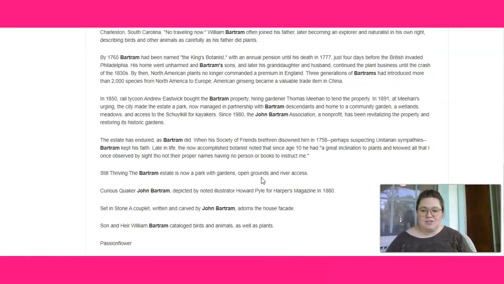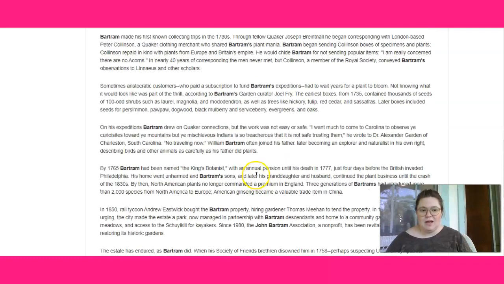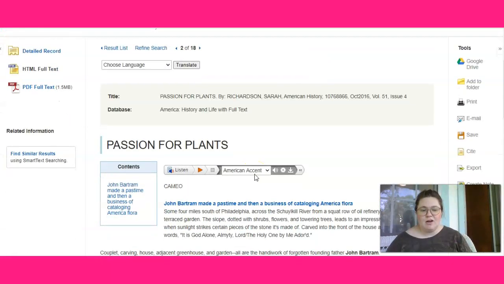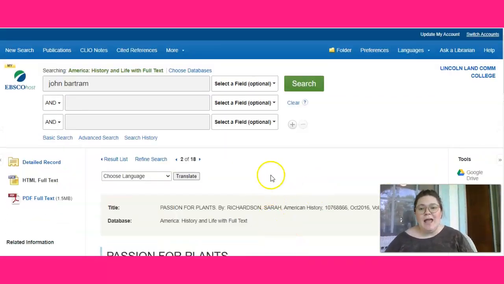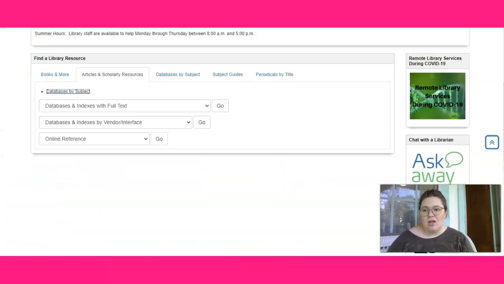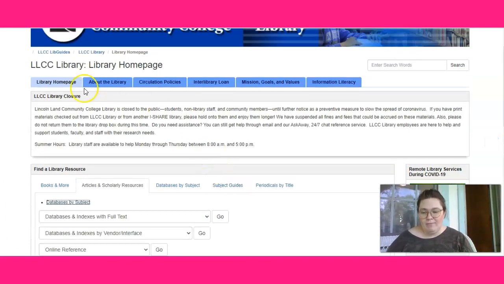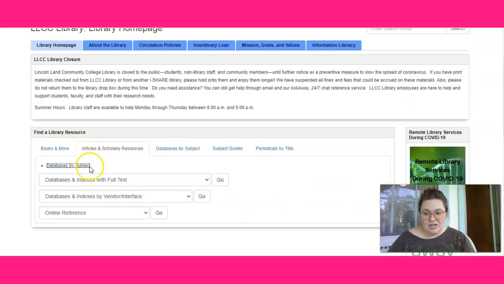And so this is the HTML of it, and it gives you a little bit of a rundown. You can add it to your Google Drive, you can throw it in folders, you can download the PDF, it's up to you. So anywhere that you're looking inside of the school's library is going to be a legitimate source. I would suggest that you do a cursory, first quick search in the books that the school has.